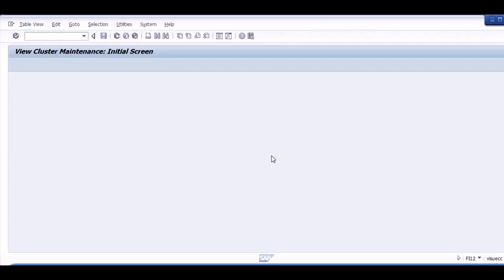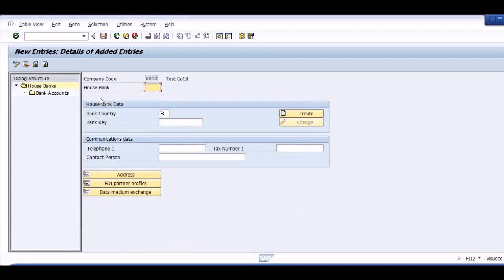Prior to that we have to create a house bank and account ID. We'll create a house bank with a 02 name only, and for the bank key we may have to create a new one, so let's create that.